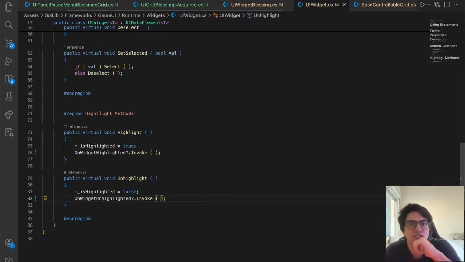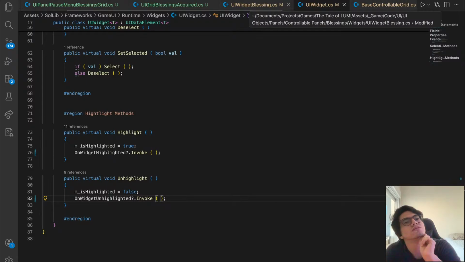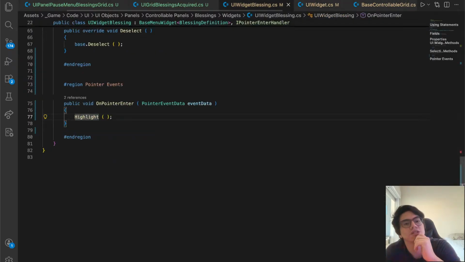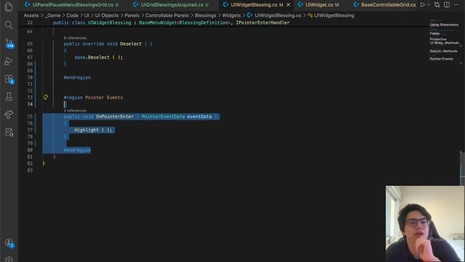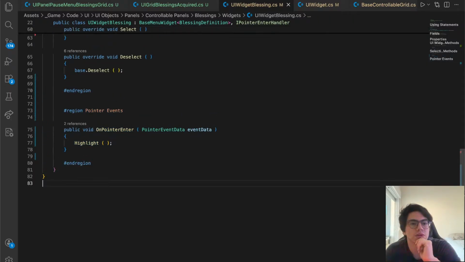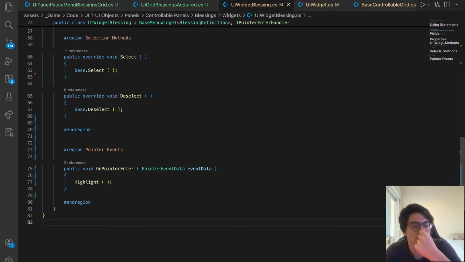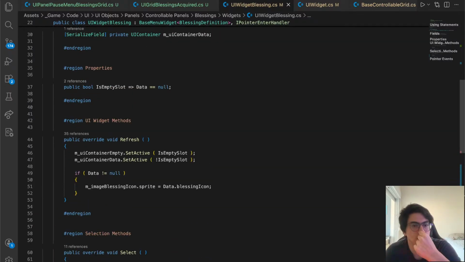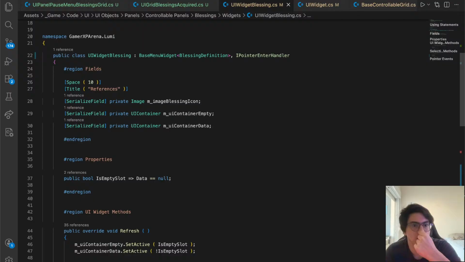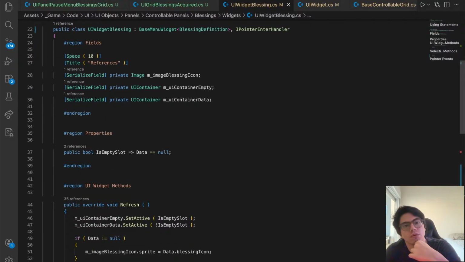But I don't want to change the base class because I don't think the base class should be concerned with whether it's manual or from here.